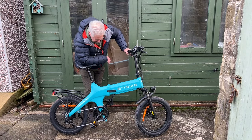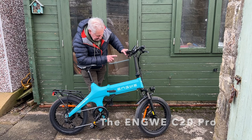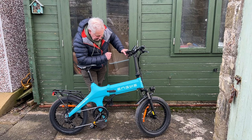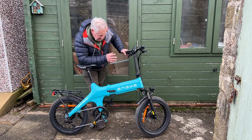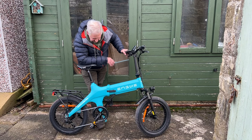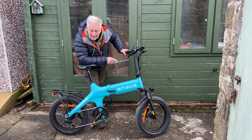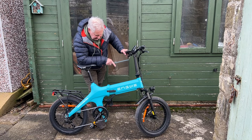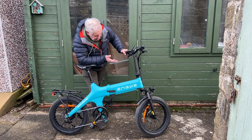So there we have it, the ENGWE folding bike. And I really, really like this one. It's probably one of my favourites. If I was to change anything, I'd probably have bigger mudguards on for winter use, but not a major deciding factor. You can easily buy different mudguards. Easy to fold up, lightweight, to be less than 30 kilograms is really, really good. Decent sized battery in it with a really good range. And just easy to use.